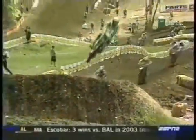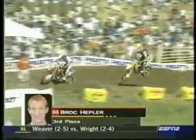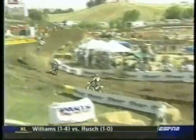Well, Bubba's switching over to the retro Fox gear in between motos, running some fresh gear, and it's Roncada who goes to the front of the pack. Gosler now sits in second with Hepler in third. Kawasaki, the Honda, and the Suzuki going 1, 2, and 3. This is moto number 2 from Hangtown. Brock Hepler with a great start, currently sitting in third place. A youngster having a great run, and there's Bubba finally coming into view. He now sits in 5th place.